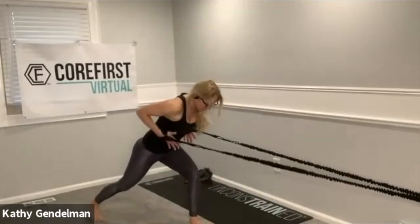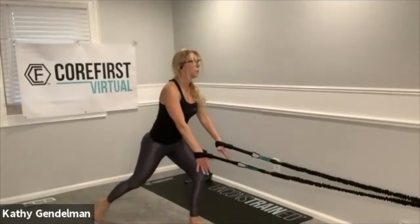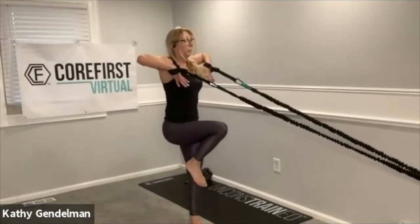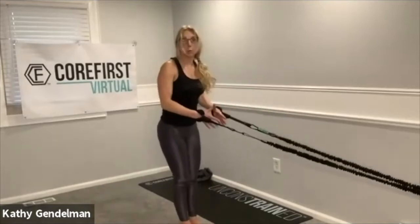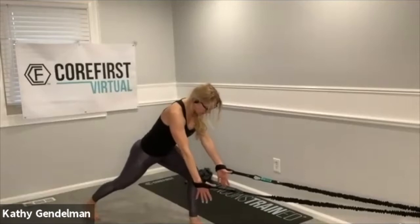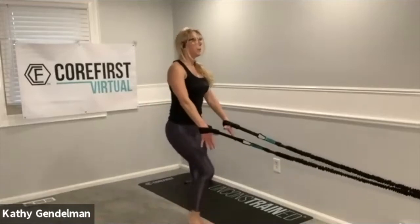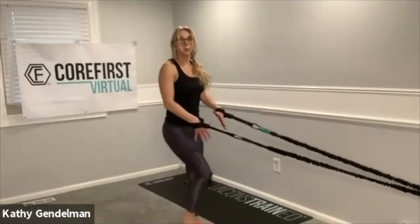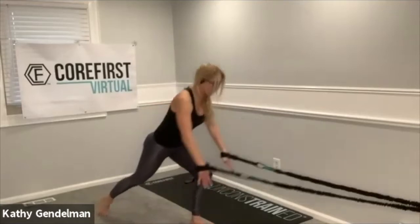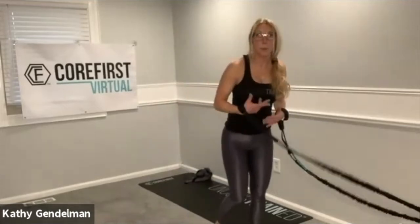So it's row, squeeze. So when you do this, you're gonna pull your elbows really tight to your side, and then straight, push the foot, pressure into the foot that's on the ground, and then lift up into an upright row right there. So this is gonna take some coordination, okay? So I'll show you one more time. So my back, I'm in a long leg here. I row up, I squeeze real tight. I'm bringing my knee up. As I bring my knee up, I'm doing an upright row. And if you need to, tap the toe first on the way. So it's here, here, here, okay? So it works better when you move it quicker.